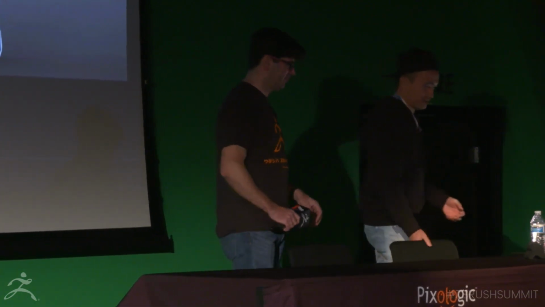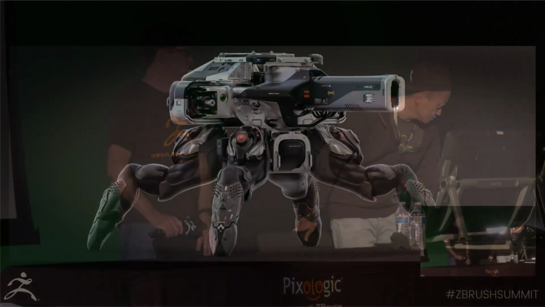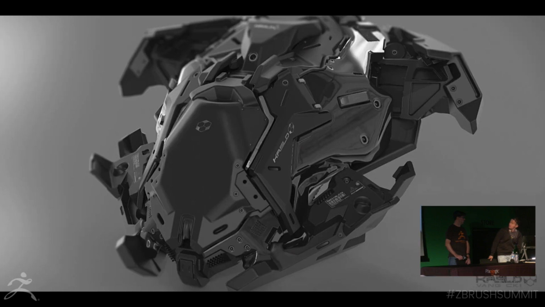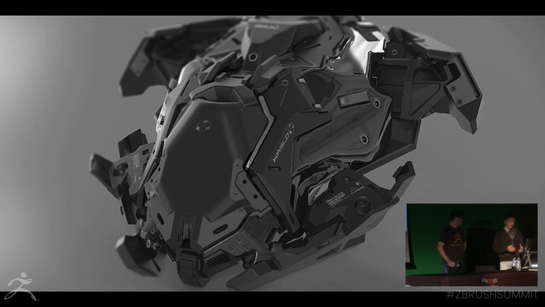I'm going to show you some designs I did with ZBrush. Basically, when I began, I liked to block out and find my silhouette as much as possible.